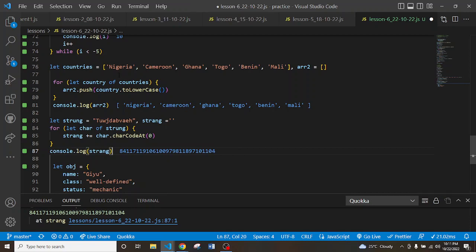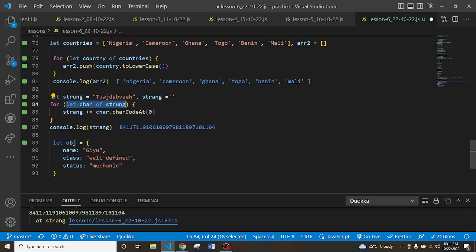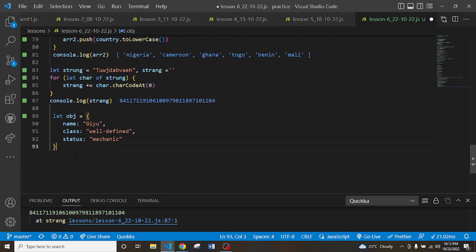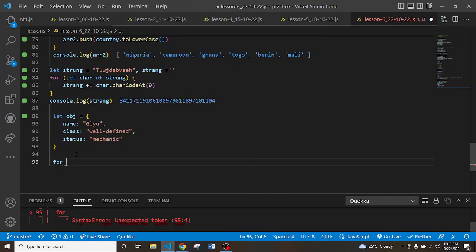So strings and arrays are iterable. We can also use a normal for loop and do this, with str at index i dot charCodeAt, that kind of thing. But you can't do that for objects. So we use for...in. It's similar.